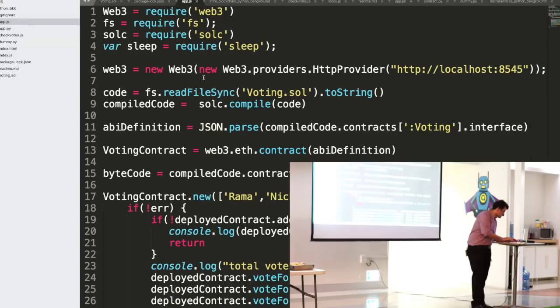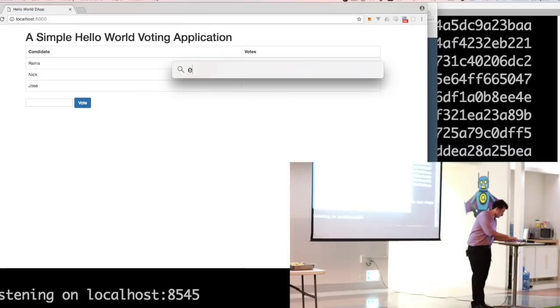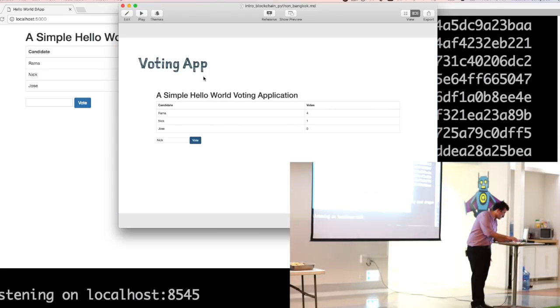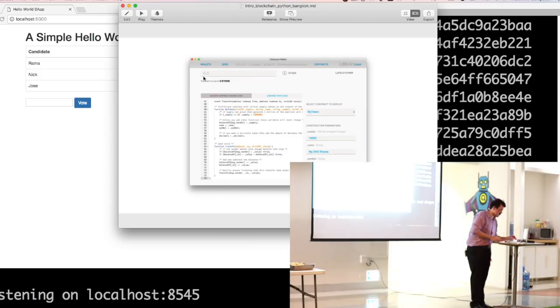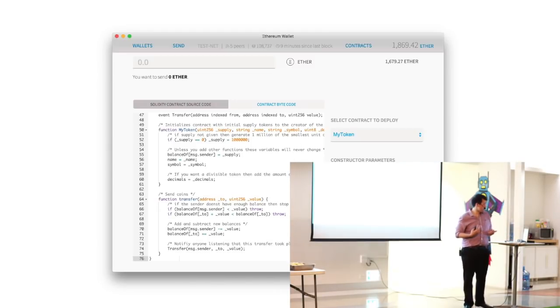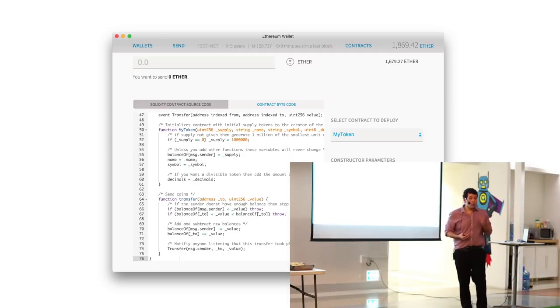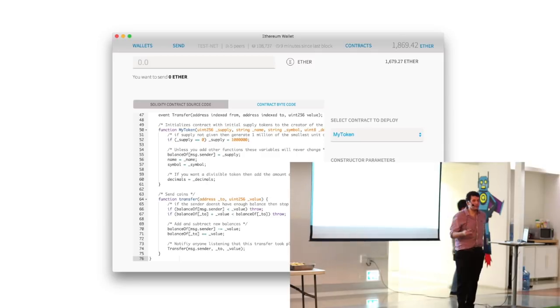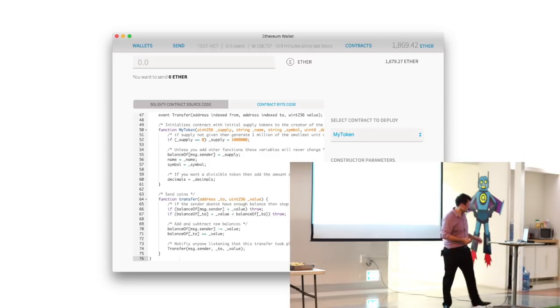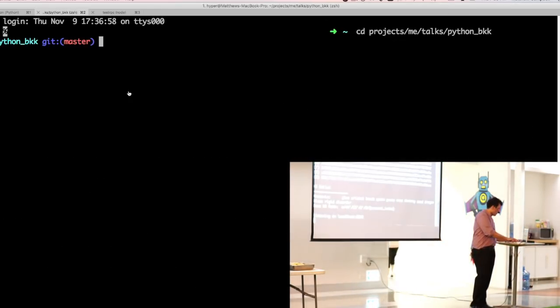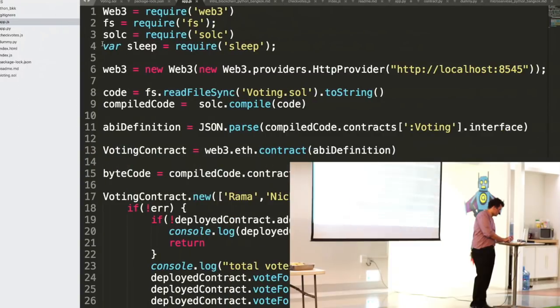So what would happen is, what I was showing before, normally what we could do is we could do a couple things. Now that we have the contract, we could redeploy the contract using Ethereum wallet. Or we can just write a piece of code in JavaScript or in Python that actually just manually deploys this contract onto the network for us. So we're going to just show what it looks like to run and deploy a piece of code that's going to deploy this onto the network for us.